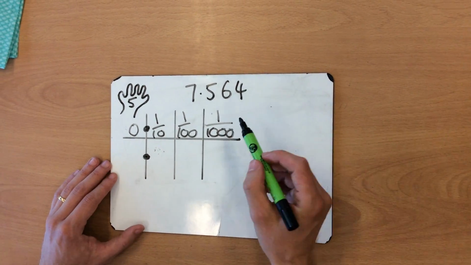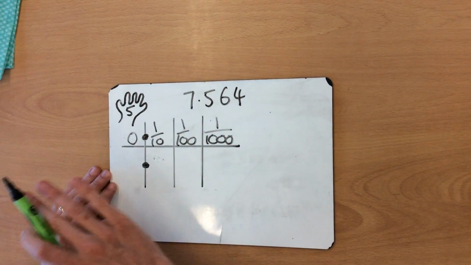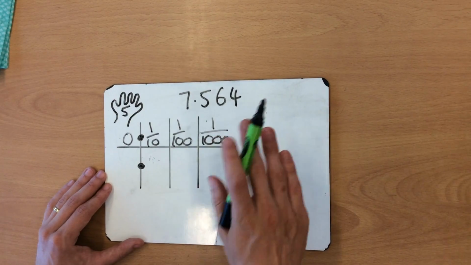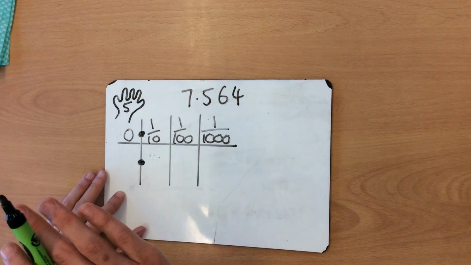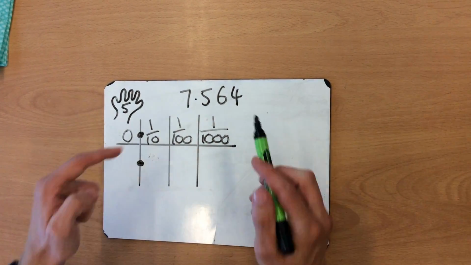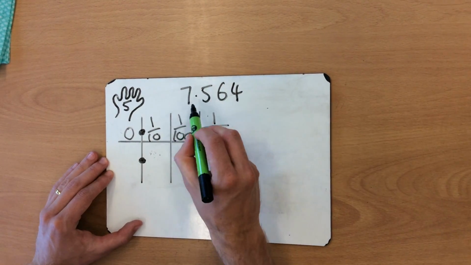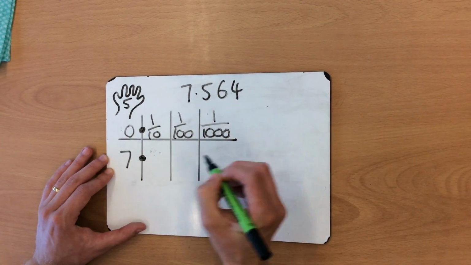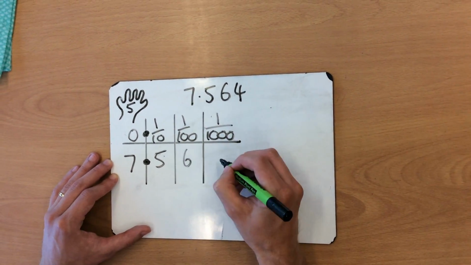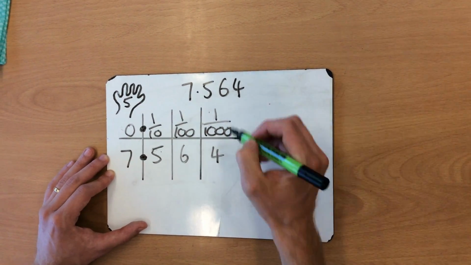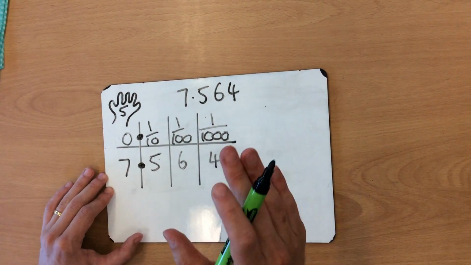And the decimal that I'm going to be working with is 7.564. Now before I do anything, I really recommend, and I've said this in every video so far, draw yourself a place value grid because it will make your life 1,000 times easier. So here's my decimal, I need to transfer it into my place value grid. I've got 7 ones, 5 tenths, 6 hundredths, and 4 thousandths. Right, now I've got my decimal in my place value chart, I'm ready to rock and roll.